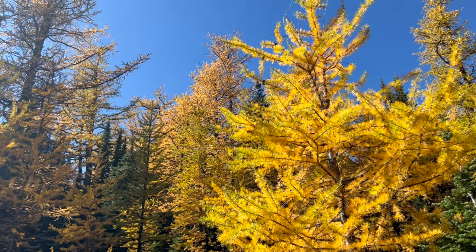We don't have time to do the whole trail, but we heard there were more larches up above Arnica Lake. So we've come up here now and it is just gorgeous. There wasn't much more elevation to get up, and now it's kind of just a valley and it looks beautiful. I can see this mountain ridge with larches all over it, which would be above Twin Lakes, which is kind of the final destination along this trail.